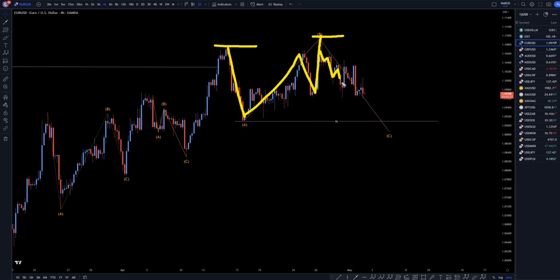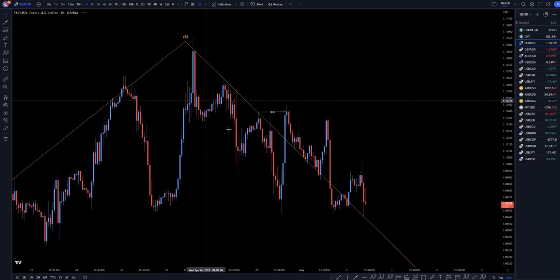If that's the case, then when we get an end of a trend on this move down, which I don't really think is over yet, I think it probably will go down and take out this low. Once we get that end of a trend by seeing a break of structure to the upside, that should tell us that the wave C is over and that we are most likely back into the uptrend. So let's keep going down to the 1 hour time frame.